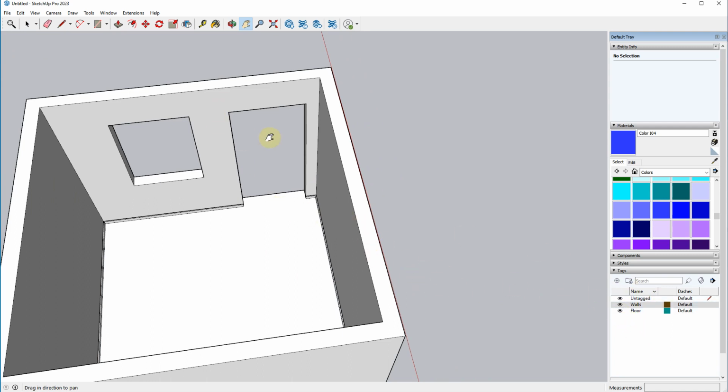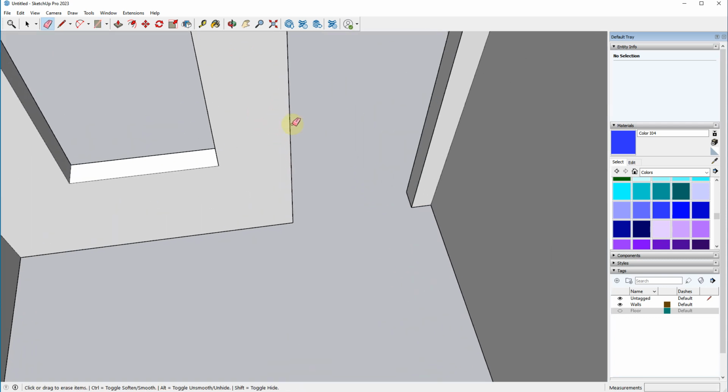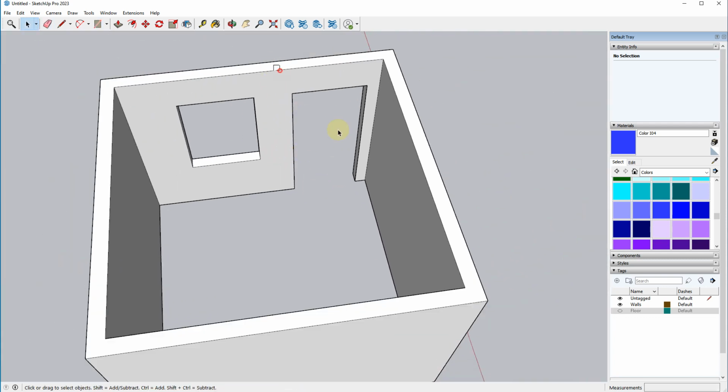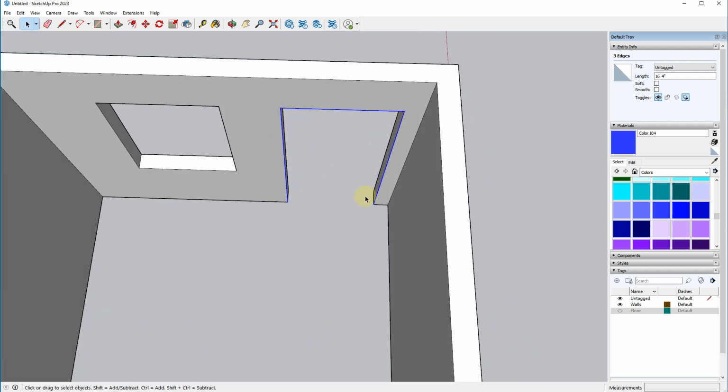All right, so the door is going to be the thing that actually determines what fills in this space. So I'm going to hide my floor, I'm going to keep my walls up. Now again, because I made this a group, I can draw directly on it. You can see right now that the little circle icon is purple. Anytime it's purple, that's because it's on a group or a component. So I'm going to take this right here, draw a rectangle across, and I kind of went over this in the last lecture. I just erased that bottom, but you can see right here, if I highlight it, that there's still this blue border around here.